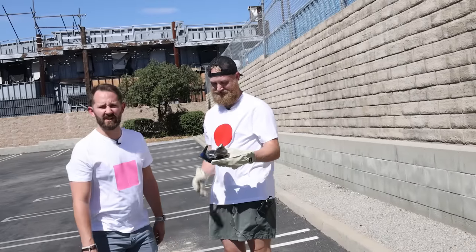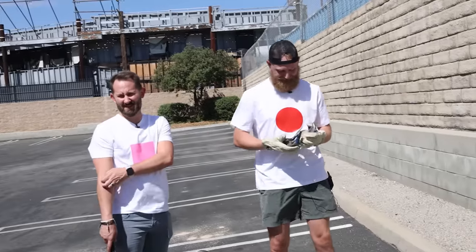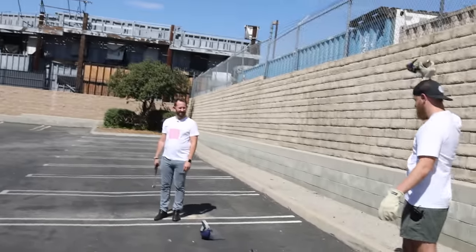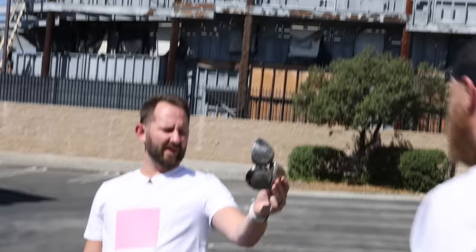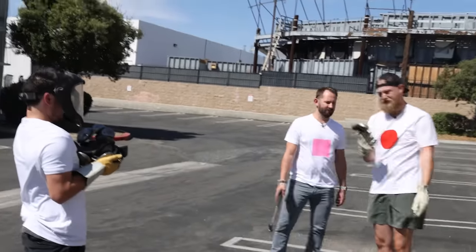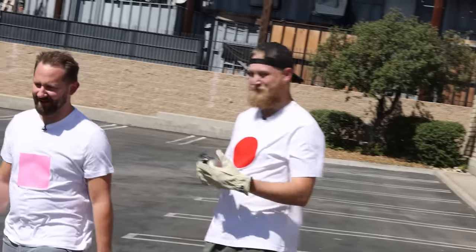Man, this person welded a lot. This feels like a lot of work to do this, and we're just throwing it on the ground. Someone's art piece. Super disrespectful. Should I try again? I mean, this is high risk. It's a perfect triangle. Look at that. Oh, nice, a big Bertha. That's a nice one.